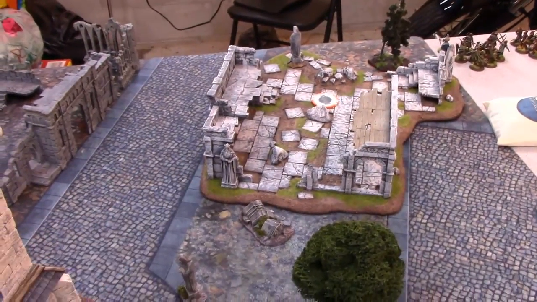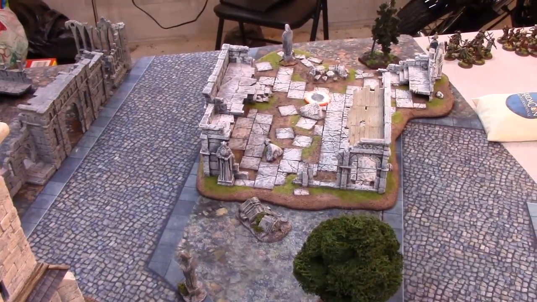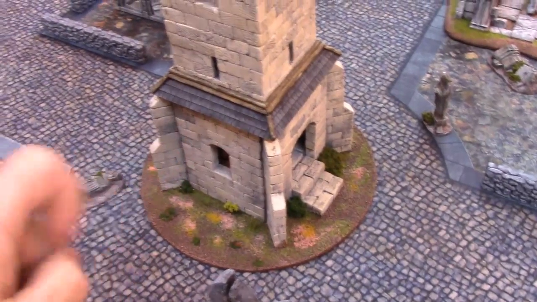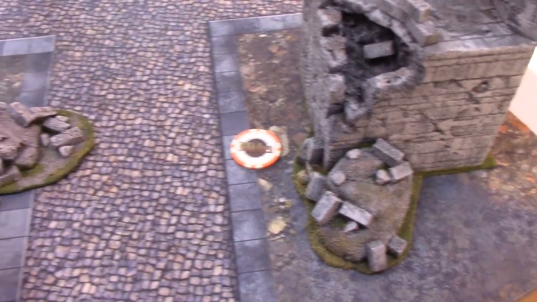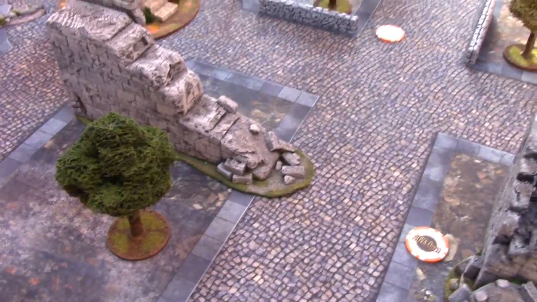So objective-wise, we do have one back there in that corner. I wouldn't say corner. It's just outside 6 inches from the board edge. One in the center of this watchtower. One over here. One right there, 6 inches from the side of the board. And one back here in this tower, or beside that tower. So we'll come back with deployment next.